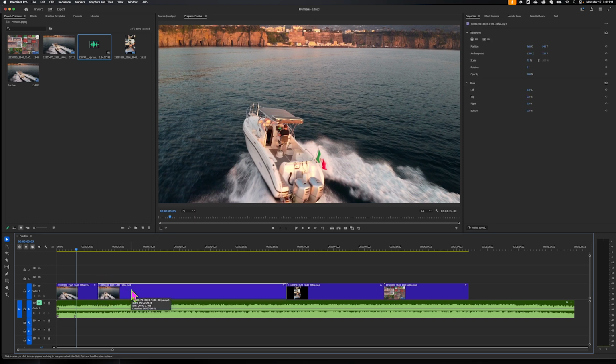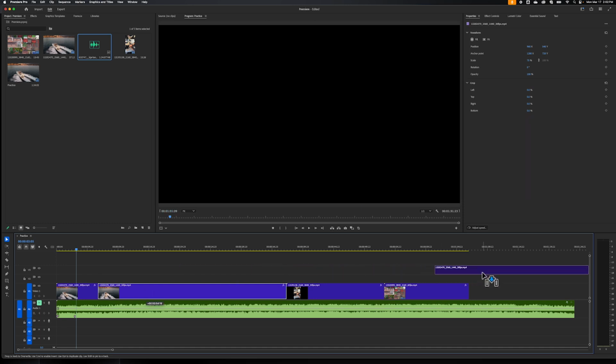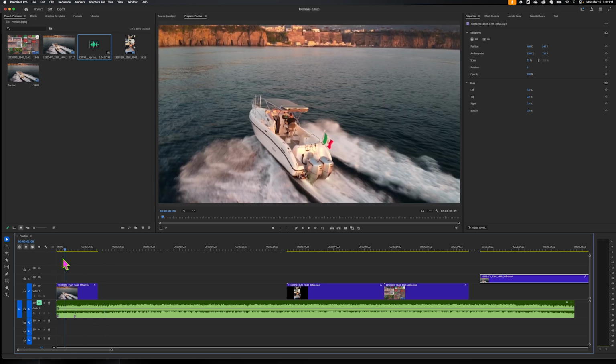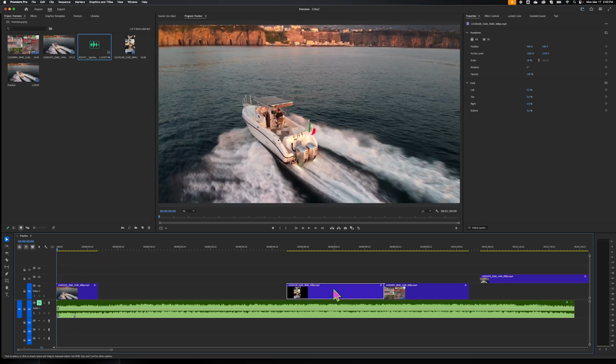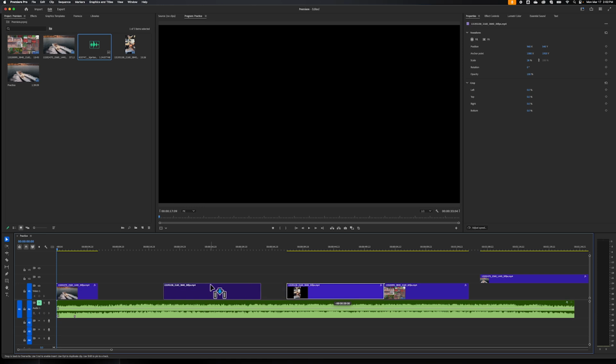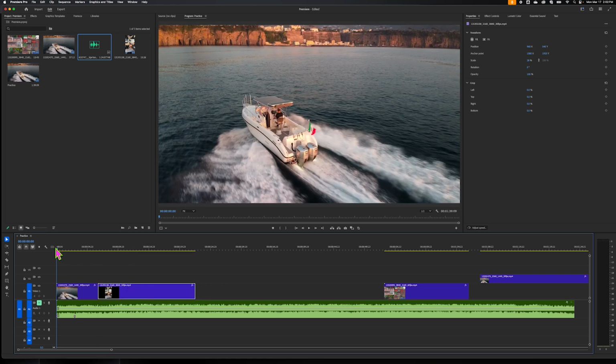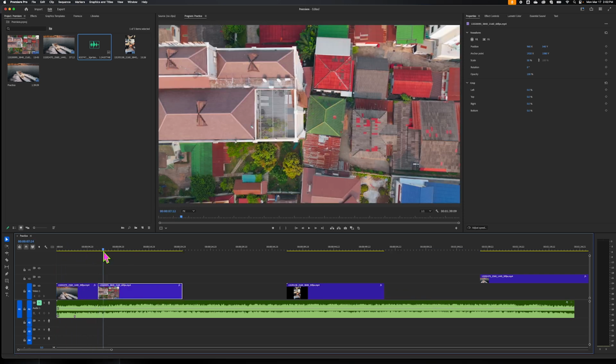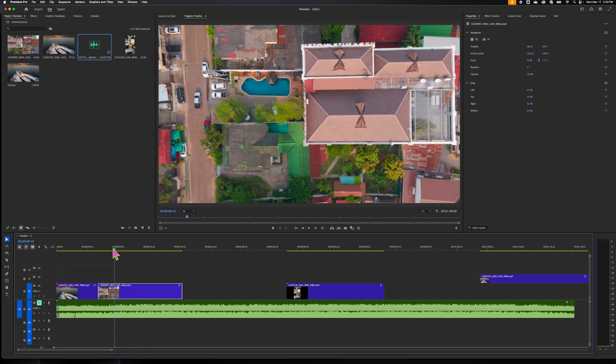But anyways, let's take this footage that I cut off, and I'm just going to move it down the timeline. I'm going to reuse some of it a little later, but not right now. Okay, so there's the boat. No, we were going to do the drone footage next. So I'm going to bring the drone footage on over. And there we go. We cut to the drone footage.